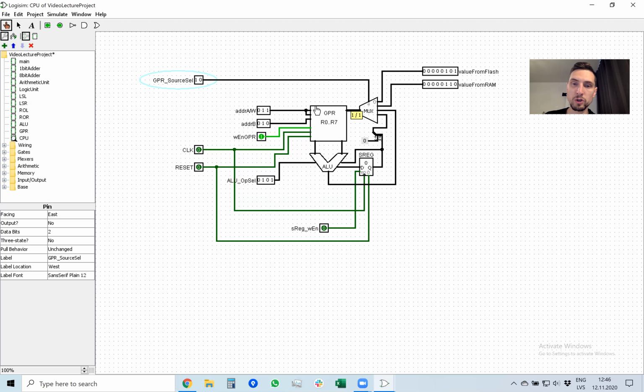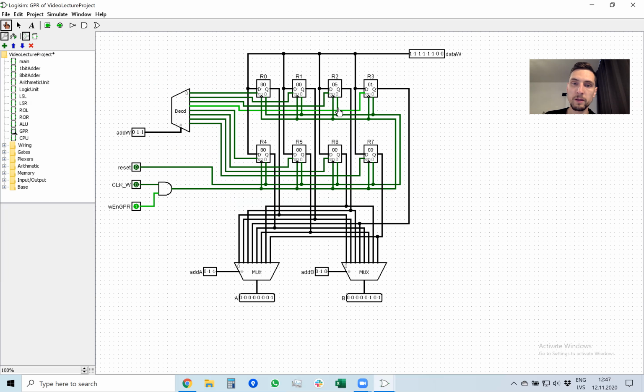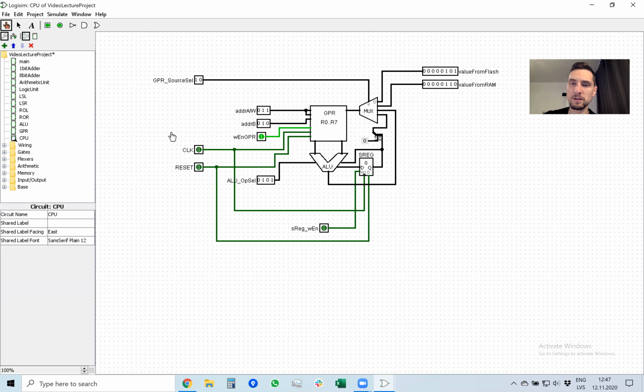And remember the convention, write register and address A register is the same. So when I do clock rising edge, falling edge, the result is written into register A. So register R3 received an operation, 6 minus 5 is 1, written back into register number R3. I told you about this in the lecture, so you probably remember. Okay, so this is how we have created a general purpose register and arithmetic logic unit connection inside the CPU.